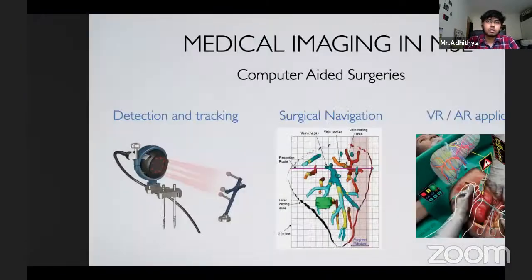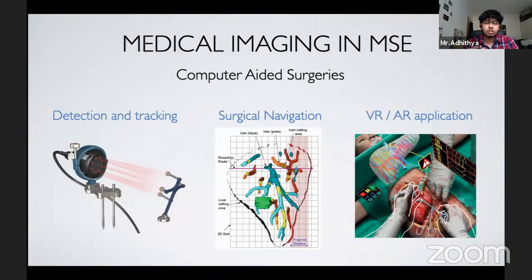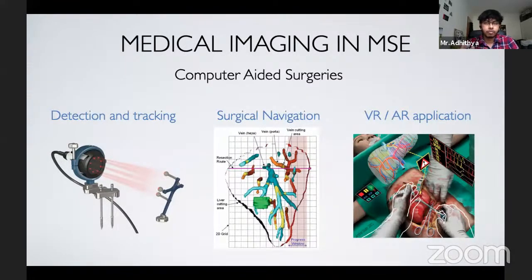Once we have acquired these 3D models or 3D volumes, the next step is computer aided surgery, where we use these 3D models and volumes in order to perform surgeries or during surgeries. One aspect of computer aided surgery is tracking and navigation. For example, we may use a surgical instrument for resection, which is basically cutting of an organ or a structure using equipment.